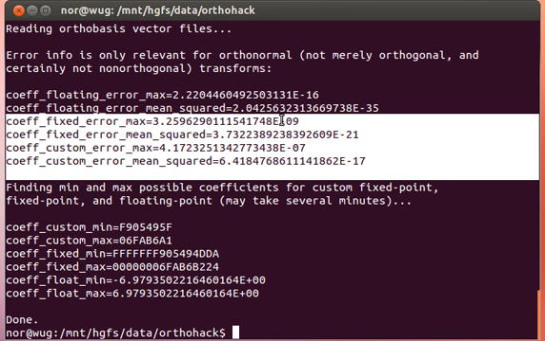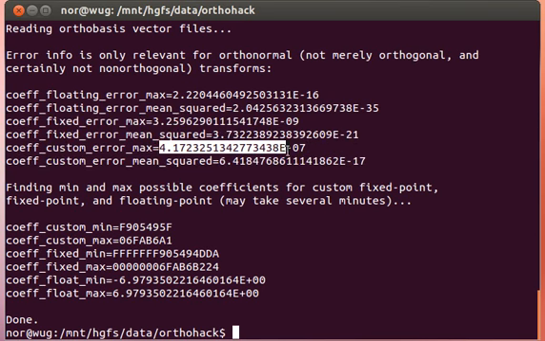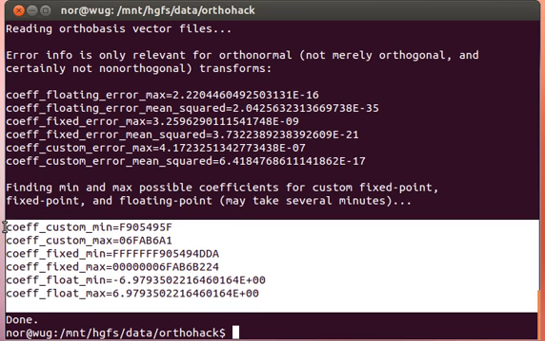And you can see, of course, that as we go to fixed point, our error kind of explodes, and it grows a bit more when we go to custom fixed point. But even so, 4 times 10 to the minus 7th is very useful for a lot of practical signal processing purposes, and custom fixed point is way faster than anything else here. So that all looks quite good. And then down here, we see these minimum and maximum coefficients. So let me explain a little bit how this is computed.